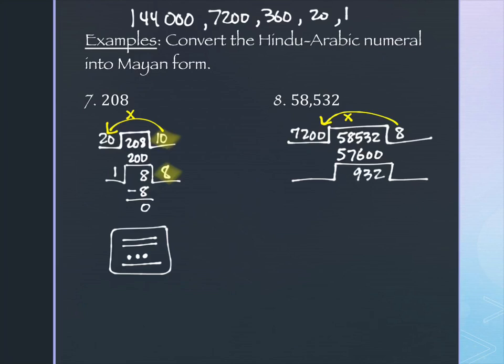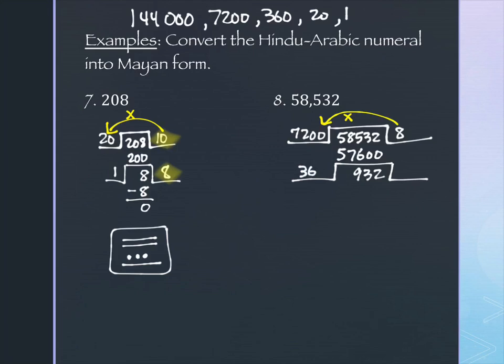Okay, yep. Why would we start with 7,200 and not 44,000? We don't have a 44,000. We have 144,000. Oh. That's why. But if we did have a 44,000, we would. You're right. It's like a bracket. Oh, sorry. It is the number 144,000. Good asks. You guys are clarifying things. That's really good. Okay, 932. I think 932 looks right. Does that look okay? Okay, what do I divide by after the 7,200?